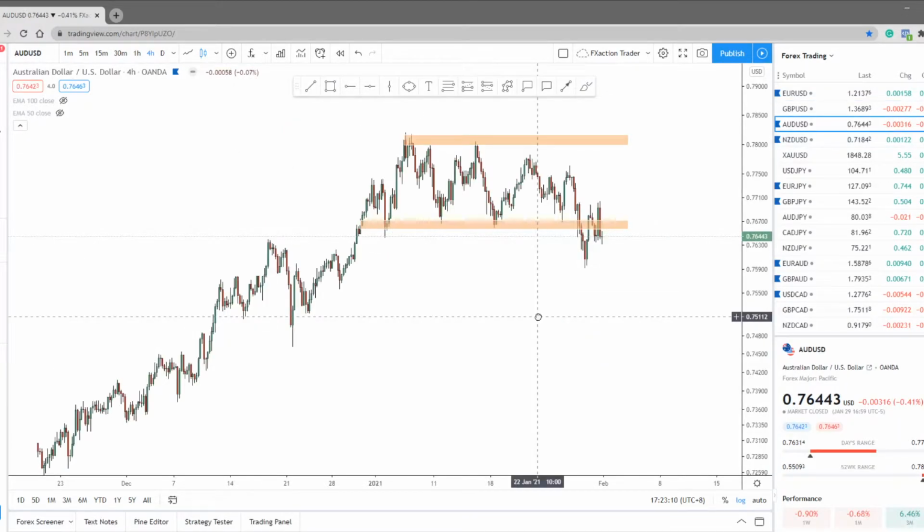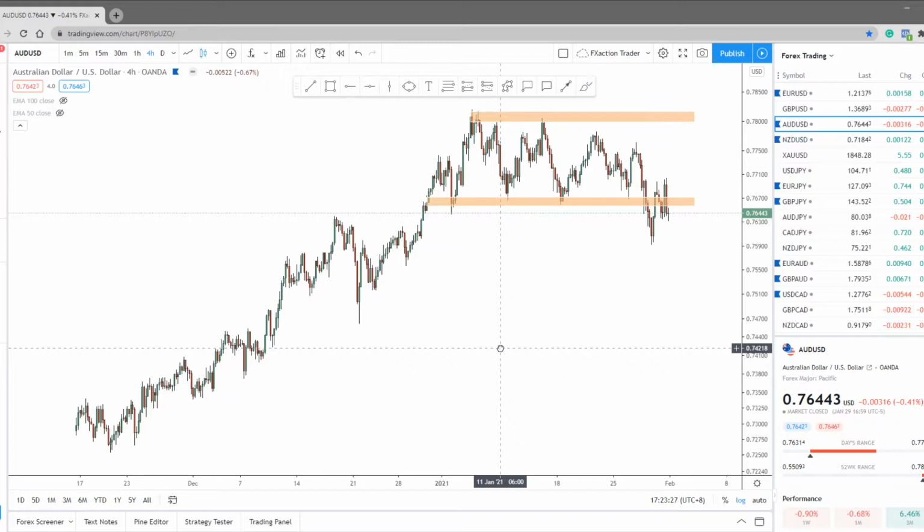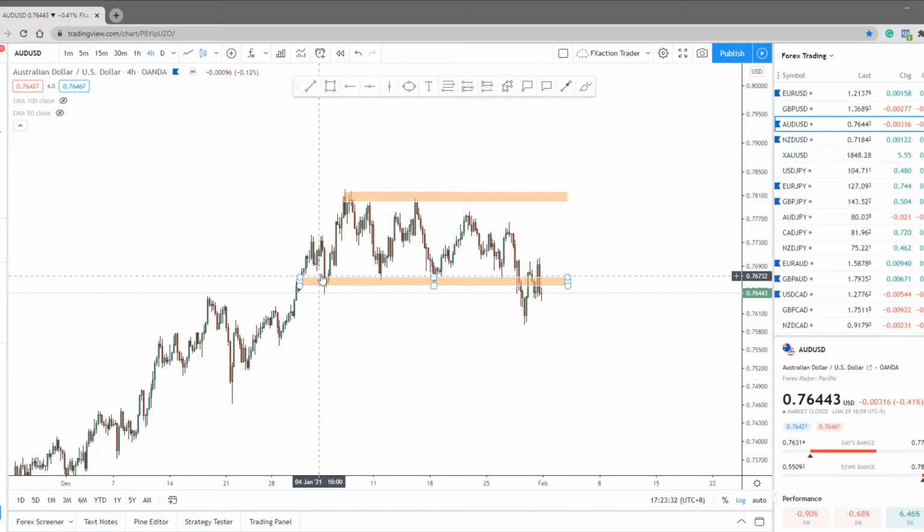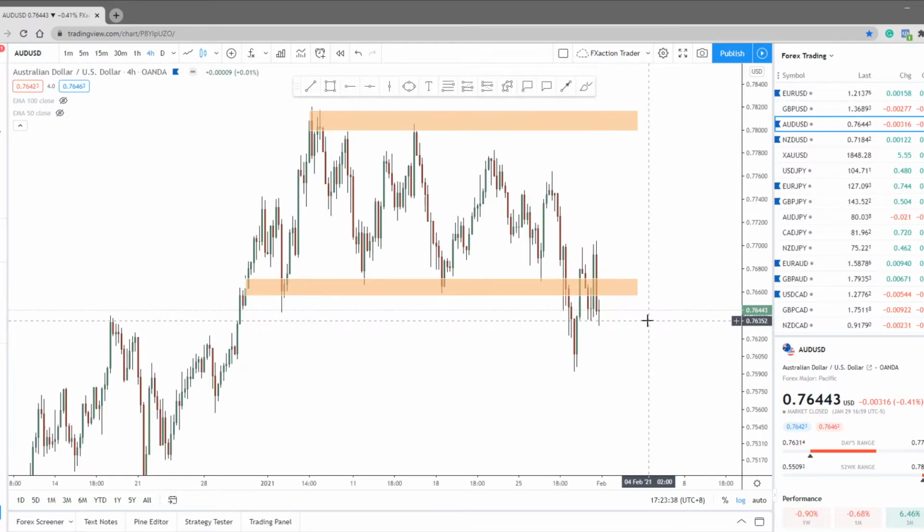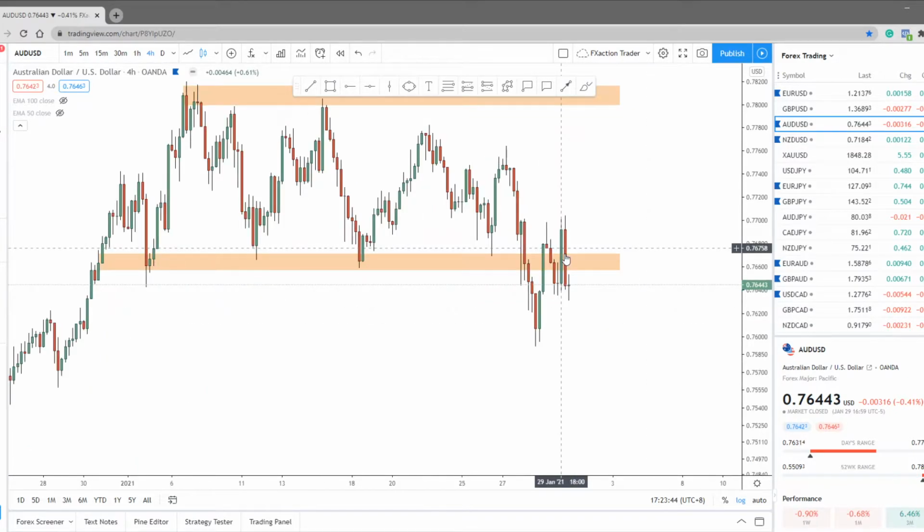So on the Aussie dollar, if we compare the structure between Aussie dollar and euro dollar, I would personally say that the Aussie dollar structure is much better compared to the euro dollar. So let's have a look on this H4. On H4, we can actually see that market is trading in a ranging market and a sideways market. And on last week, we can clearly see that there is a breakdown of this sideways structure, and there is a pullback followed by a very strong bearish engulfing candle, which is a very good sign of downtrend continuation.